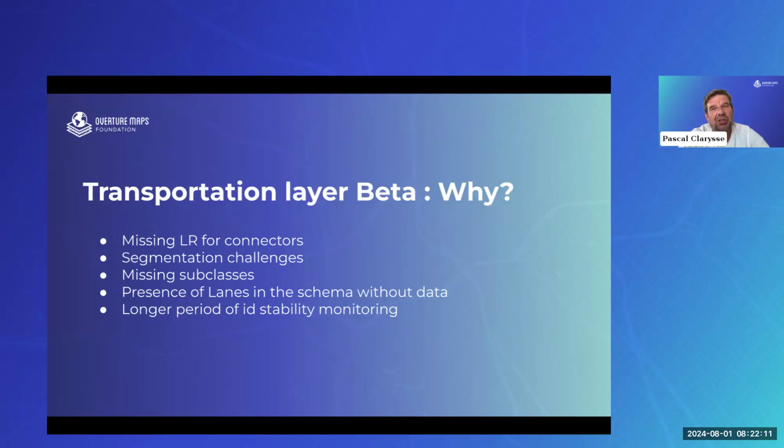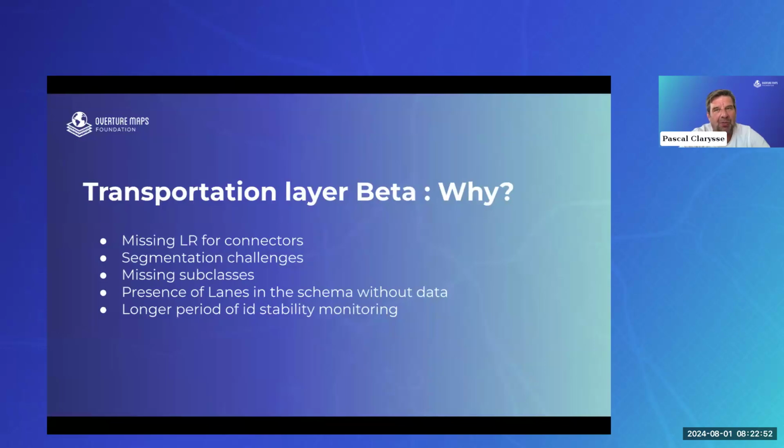Then on segmentation. Segmentation is a big thing, of course, in transportation. We made a proposal, at least in the beta release now, we have a segmentation logic, which has 2 big components. One is that we don't segment for attribute changes. If an attribute is changing, we indicate that by using linear referencing to show that this is a change in attribution. The second thing is the concept of major and minor roads, where we only segment major roads. Minor roads are part of the release, but they're not used for segmentation.